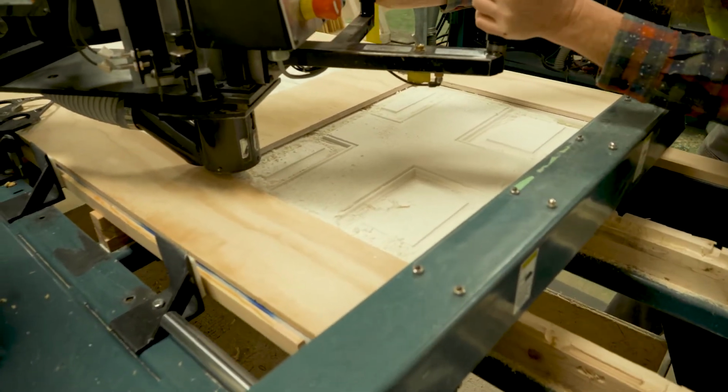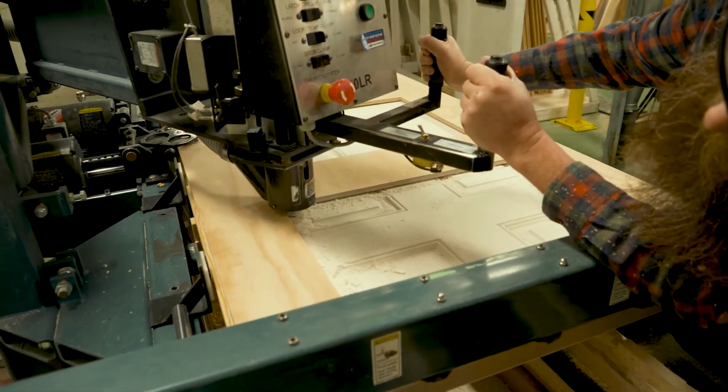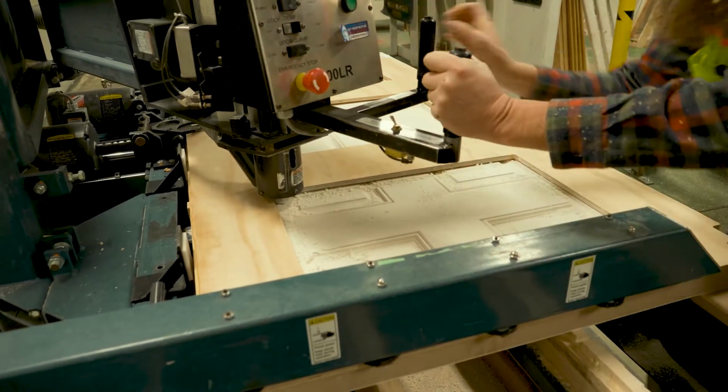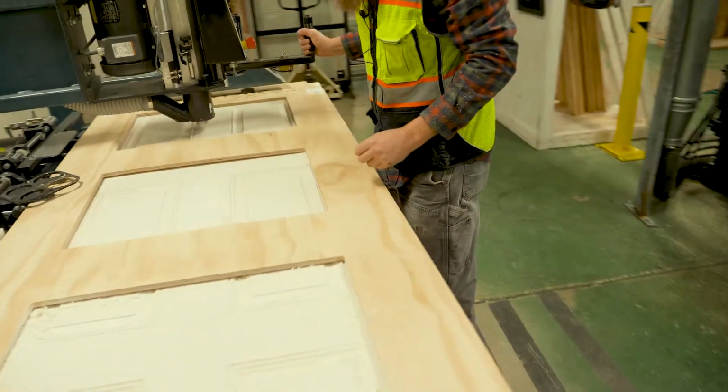Turn the motor off, raise this up all the way, so it's all the way and stopped. Then you can lift that up and move it out of the way.